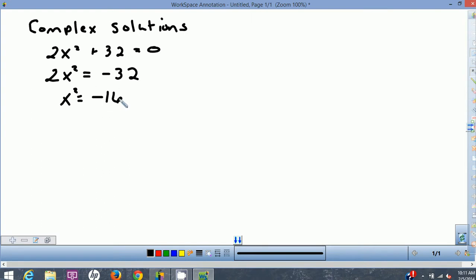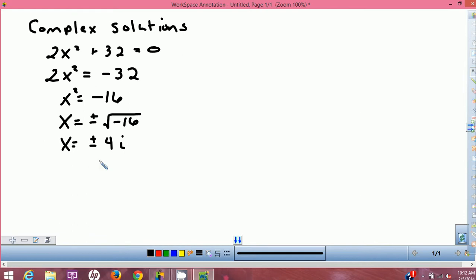So all of that is fairly normal, and so is the next step. X is equal to, we take the square root of both sides, plus or minus, because we don't know which root we're using, the square root of negative 16. Well, here's where the problem comes in. We have the square root of a negative number. And we learned earlier in the year what we do with that. We use Euler's notation, and when we use Euler's notation, we can take the square root of that 16, it's 4, but our square root of negative 1 becomes the imaginary number i. So the solutions to this quadratic are x equals plus or minus 4i.